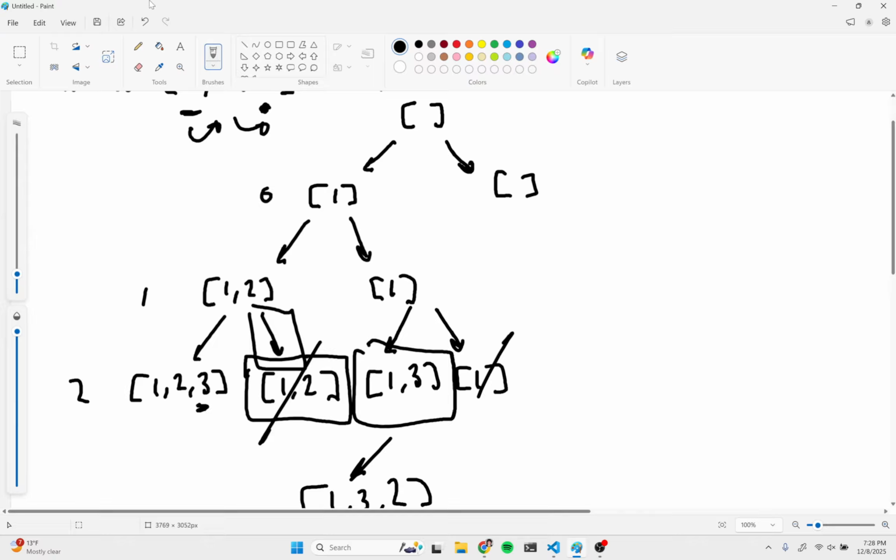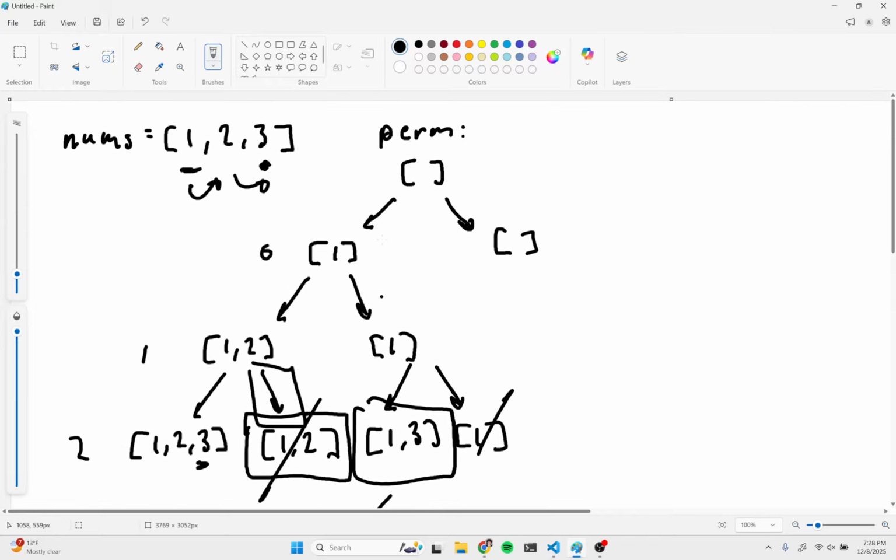Initially I was thinking, or not initially, but now I'm thinking we can run this, and if our leaf node is not the length of nums, we can just run it again. I'll try and code this because maybe this is just the solution, and maybe the optimization will jump out to me once I have some code.